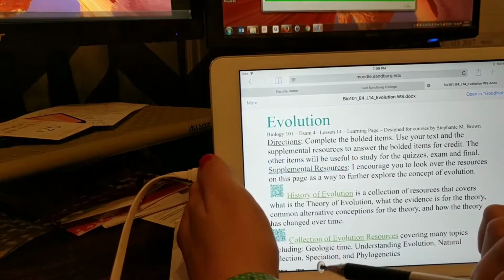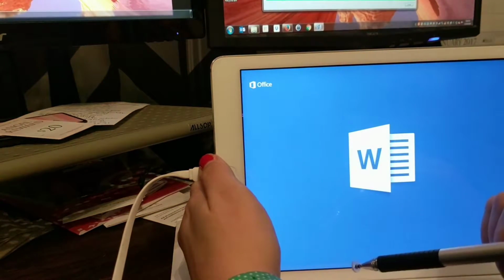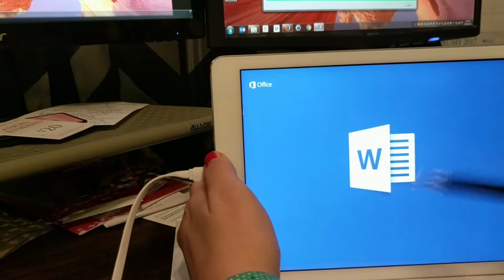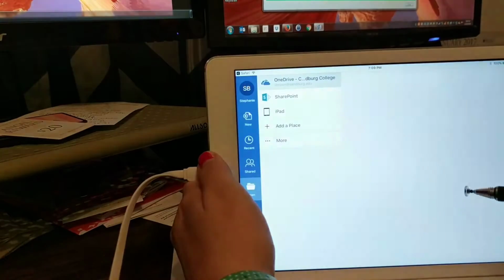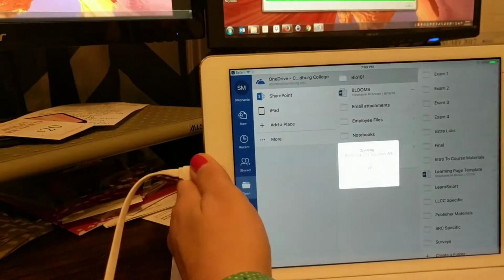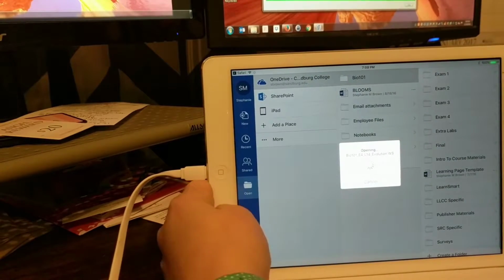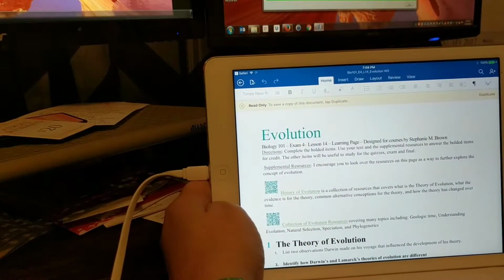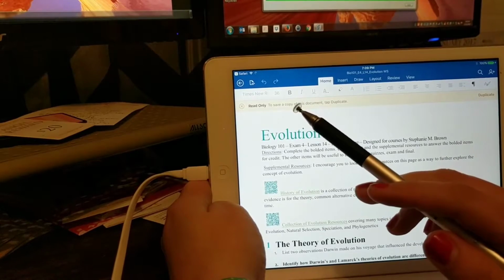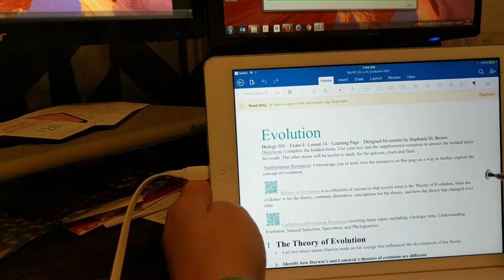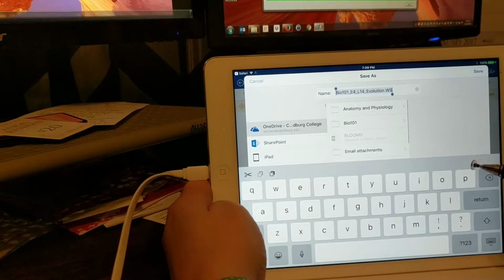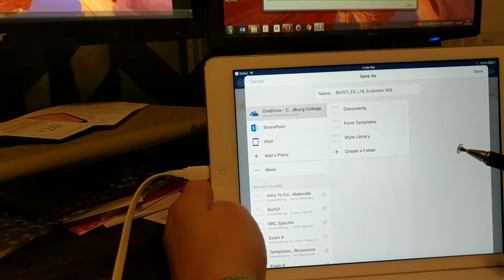Now, if you're using an Android device, when you click this, it'll automatically download for you, and then it'll ask you what app you want to open it in, and you would click the Word app. So once you've opened this in Word, notice it's read only, so make sure you duplicate that, and that way you can actually use your assignment in order for you to write in.